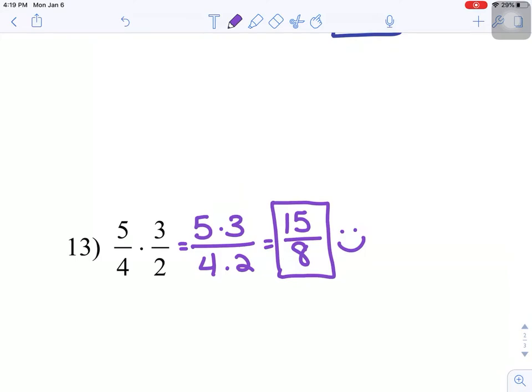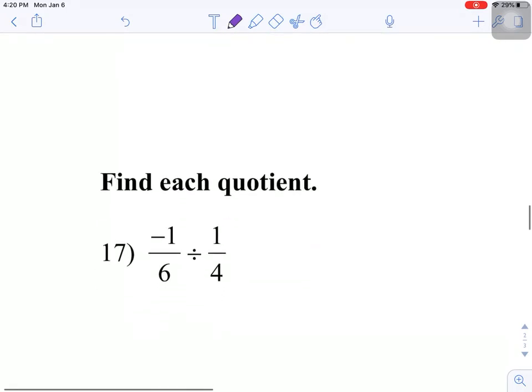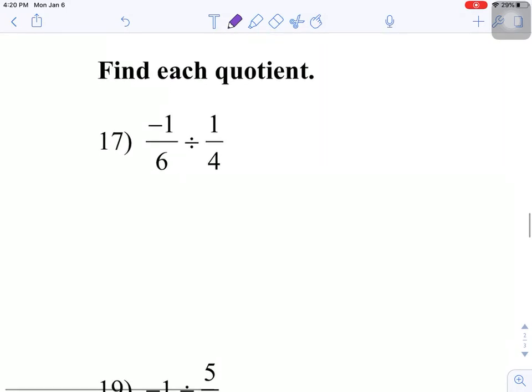Be happy with it. Okay, I'm going to slide down to division because if you can multiply, which clearly we've just done some multiplication, we can do some division. Okay, so slide, slide, slide. Ooh, find each quotient. Quotient just means to divide, but here's the problem. We don't actually ever divide fractions. We do what's called multiplication by the reciprocal.